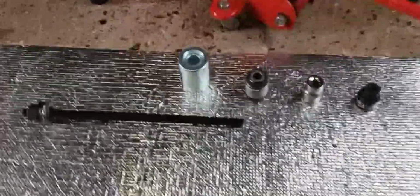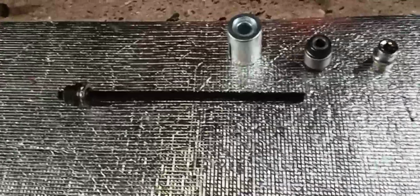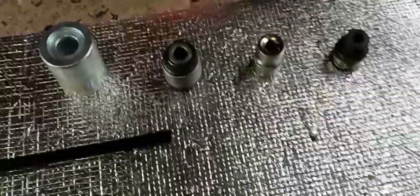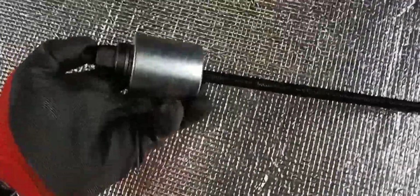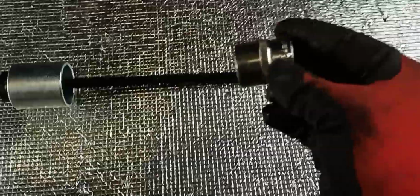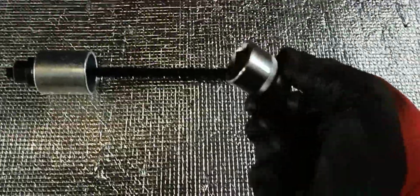So basically the kit that I've got is what they call a push and pull bearing extractor. And all it consists of is a threaded bar with some sockets. So there's my new bushing to go in. It's pretty straightforward. So all you do on the threaded bar, see if I can show you one-handed. So the threaded bar goes in one end of the socket, and it catches on the bottom of the nut, essentially, like so. Then you have to have another socket on the opposite side. In this case, there wasn't one small enough in the kit, so I've got a 24 mil half inch drive socket. So that would basically slide on the other way.